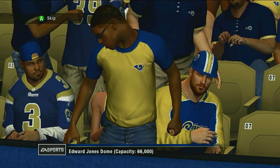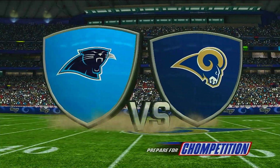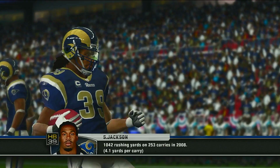We're at the Edward Jones Dome, a multi-purpose facility and maybe the most flexible stadium in the NFL. The 70,000 fans that are packing into it right now are ready to make some noise. Welcome to St. Louis. Tom Hammond here, and beside me, Chris Collinsworth. Glad you're with us. We should be in for a good one.